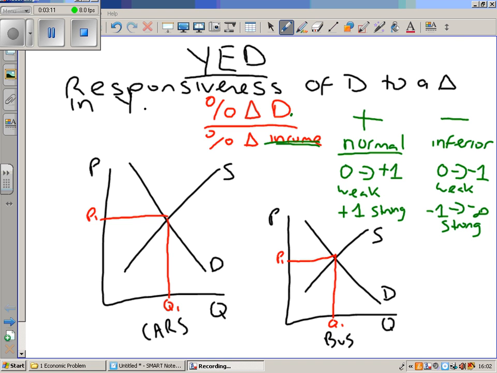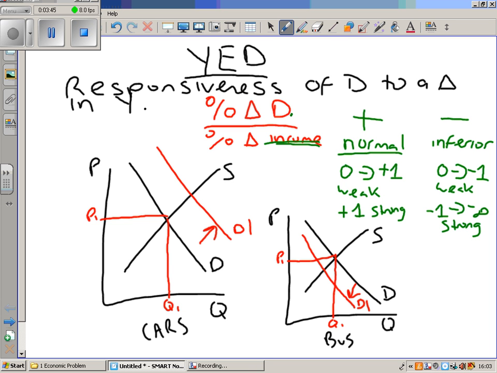So let's think about how this will impact on demand for these two products then. What I'm assuming is that income will have increased. So people have had a pay rise, their ability to buy different goods and services increases. If people earn more money, they will demand more cars. Simply because it's a normal good, they can afford more of them. However, as a bus is an inferior good, demand for buses, I think, will fall to D1 as people earn more money. Probably because people will shift from travelling by bus to travelling by car instead.